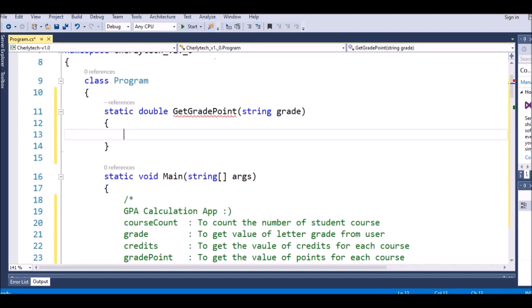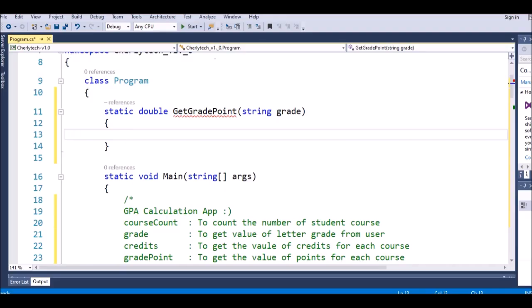So inside here we use the switch to separate that. That means the method get grade point will receive the letter grade from the main method. So we use, for example, ABC, right? And we use that letter to compare that match which one in our system.